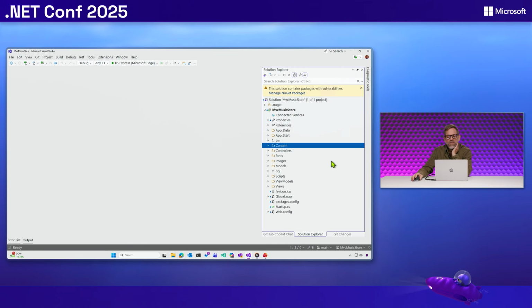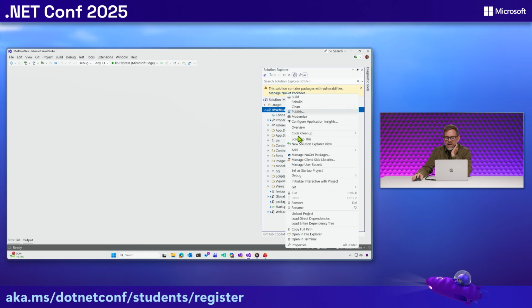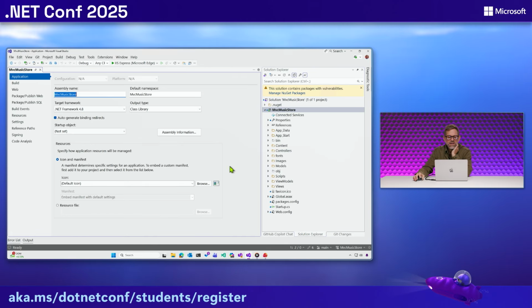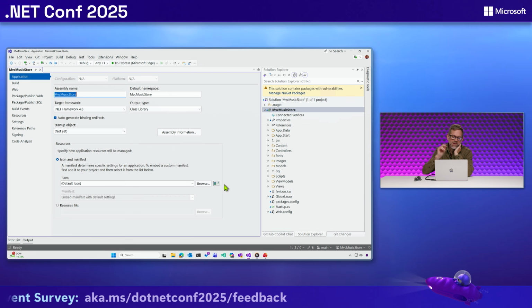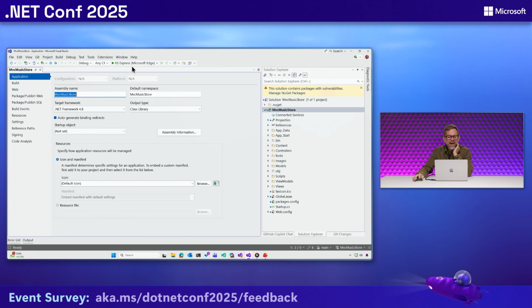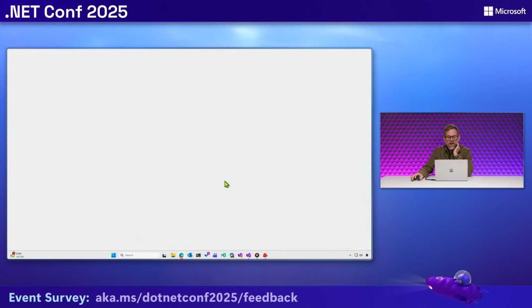Cool. I have it installed. I'm running VS 2026 here. I am also running the MVC Music Store application. This is a .NET Framework 4.8 application. Right, I talked to my good friend John Galloway. I said, John, do you have any old .NET Framework applications? And he instantly sent this back to me. And so let's try to run this on IIS Express and cross our fingers.